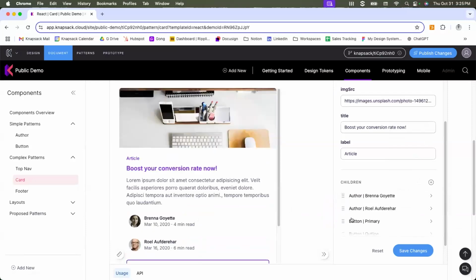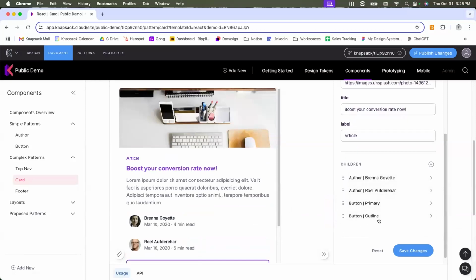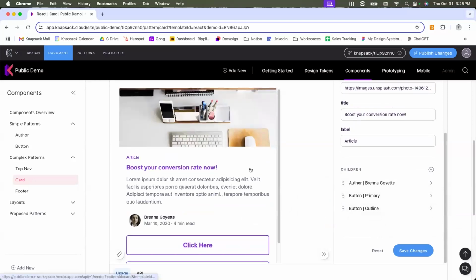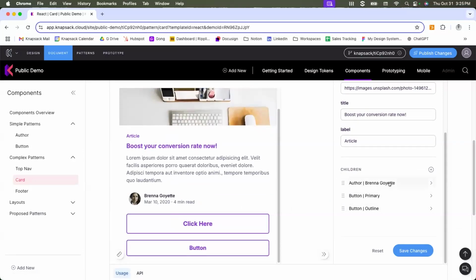So I'm going to move Brenna back up top. Again, I just dragged and dropped here to be able to do that. I can actually delete Raul if I want to do that. I can really see and start to prototype with just a few clicks what this experience might look like right here.